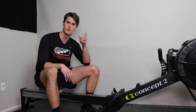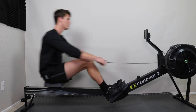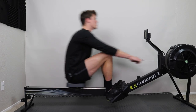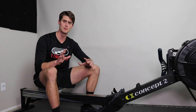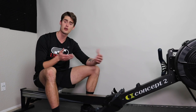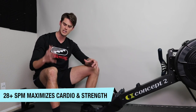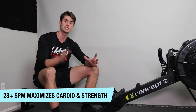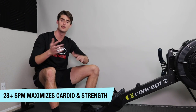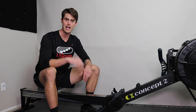Here's a little demo of what that looks like. If you're rowing under 28 strokes a minute it becomes more challenging to work with this two breaths per stroke rhythm. The higher stroke rate also gives you a good balance between your power capability and your cardiovascular capability. Some rowers may be even higher — working towards the mid or higher 30 strokes per minute — but give yourself at least 28 strokes per minute.